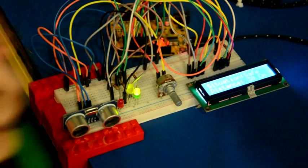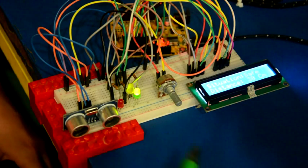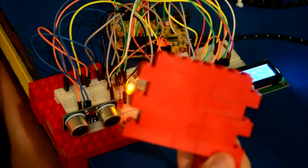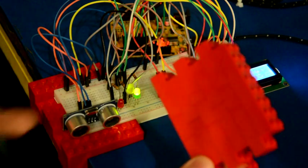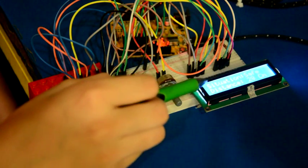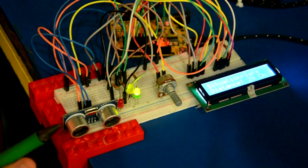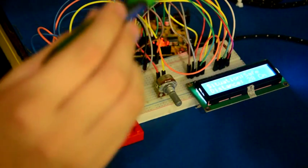Now you can already see the whole breadboard here with an ultrasonic sensor, potentiometer, some LEDs, and an LCD display. For this, I put a Lego structure like a wall to measure the distance between the wall and this ultrasonic sensor. As you can see here, there's the word "safe" under situation. That means the distance detected by this ultrasonic sensor is more than 20. If it is safe, that means green.